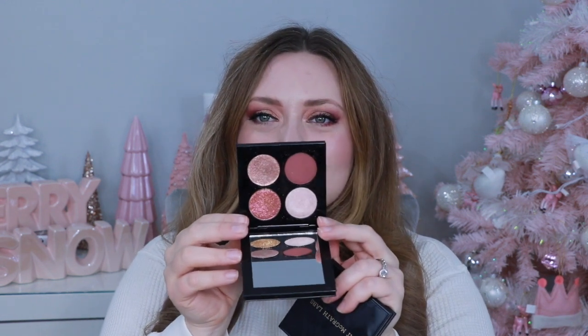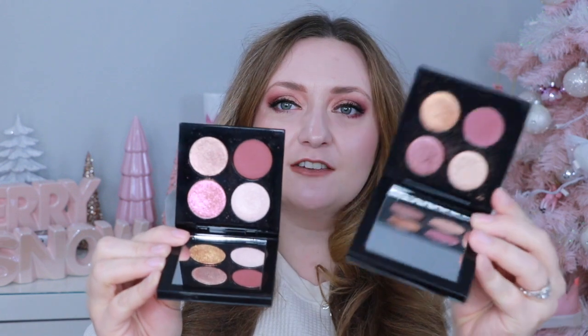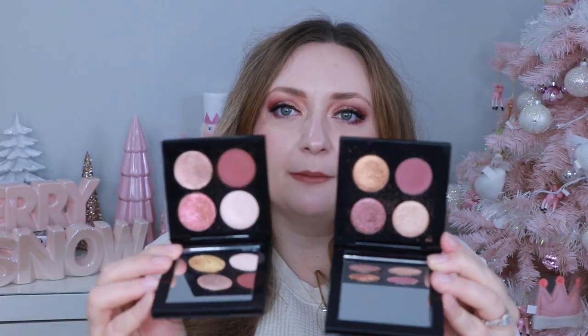My only disappointment is the outer packaging. Compared to my Venus in Fleur Luxe Quad — which has larger pans and embossed gold with a nice texture — the holiday packaging feels cheaper with a printed-on gold. When you open the holiday quad the pans are noticeably smaller, and I really don't like wasted space. Instead of that luxurious full feeling, you almost feel like something is missing.